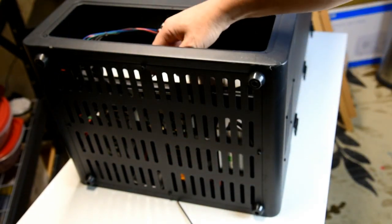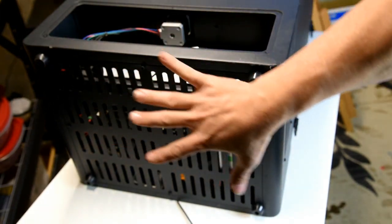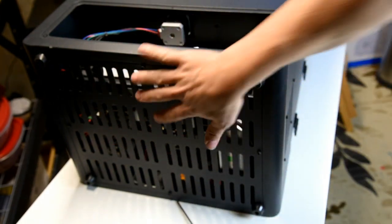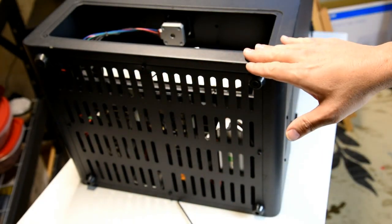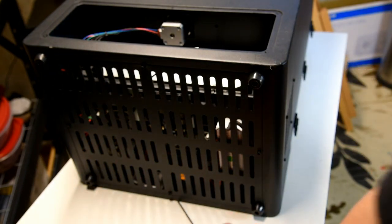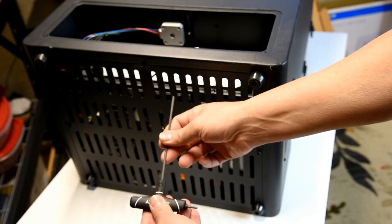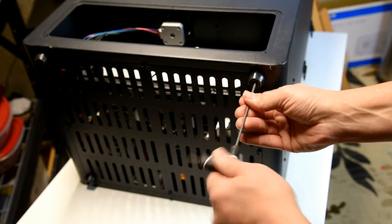I mean, we could reach this bottom piece here to remove, but for this video and its purposes, I'm going to expose this so that you can actually see what's underneath. What I did was I leaned it over very carefully, and it's resting on some padding in the front so that it's not laying down flat. So this is a 3 millimeter Allen screw. Some of these are in the feet.